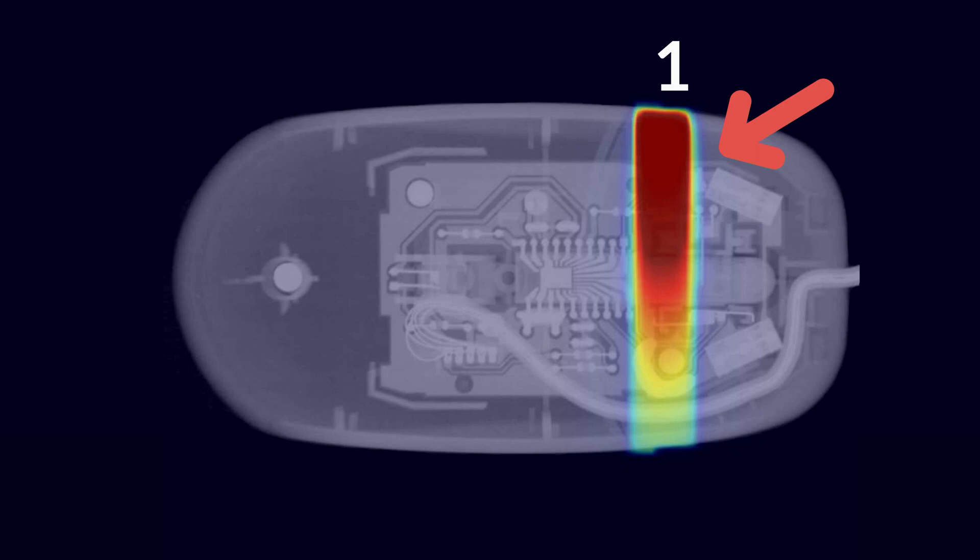By the time it reaches the tumor, the radiation is still doing some good, but it is much weaker than when it first came into the body, and it's done a lot of damage along the way. It could also cause some damage on the other side of the tumor, as it passes through the body and out to the other side.